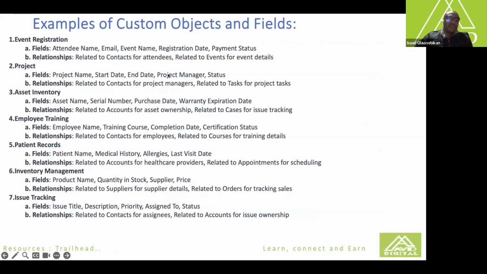Now, these are examples which are not necessary. I've already given you a comprehensive assignment that you're going to work on, mileage trackers. These are a kind of custom object you can build. We're already building project objects, and at the same time you are working on the assignment that has to do with mileage trackers. So let's move to the next page.